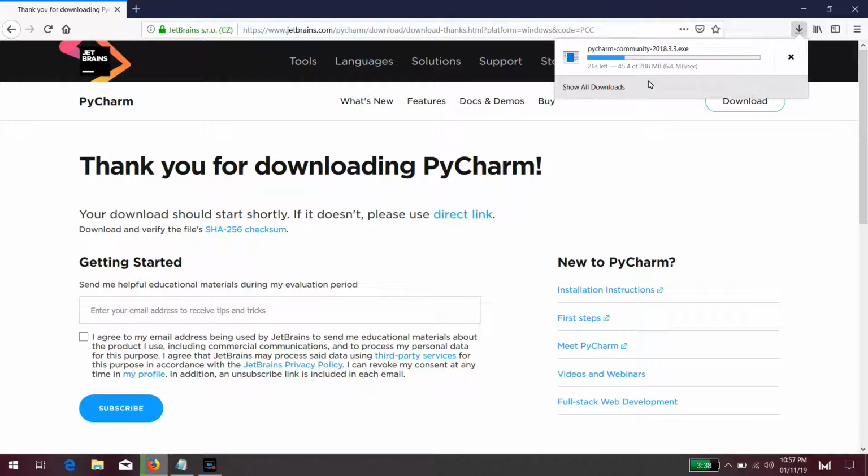So Pycharm is an IDE which will be very useful to code Python, and it's very famous among Python developers. You can do a lot of automatic syntax correction and code completion. A lot of things are there in Pycharm which makes it easy to code in Python. It's a pretty good IDE, and I think one of the best IDEs for Python. By the way, there are a lot of other IDEs you can try for Python.